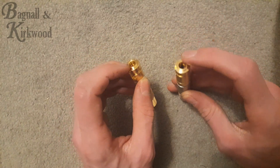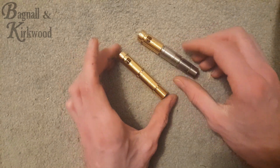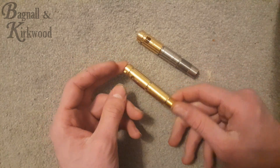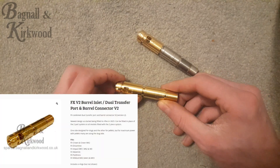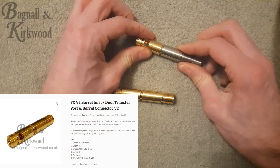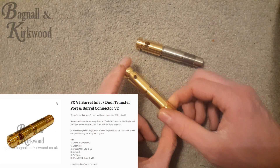The two outer o-rings are still the same, and the breech o-ring is also still the same. A lot of people have been asking why FX have done this. I'm not 100% sure, but we've been told by a couple of customers that it's to do with stiffening the whole system — just getting rid of a little joint, if anything a tiny fraction of movement — it stiffens it up a bit more.